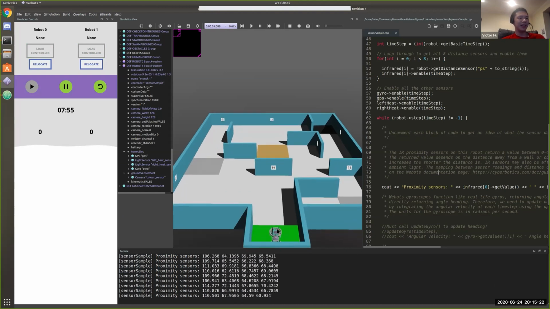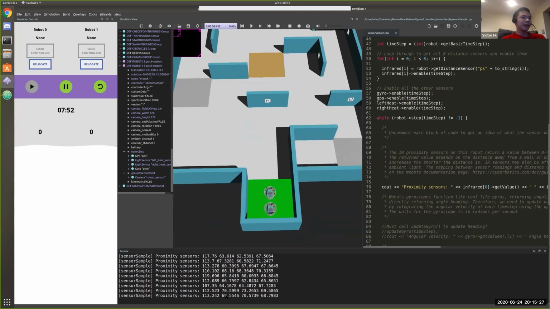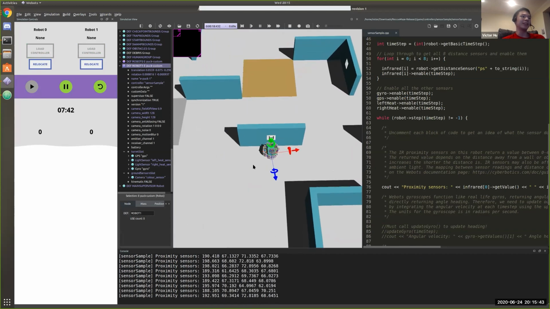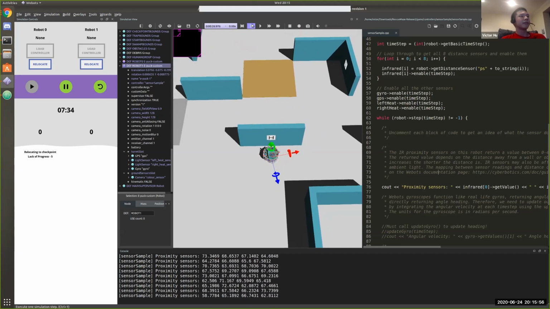You'll notice for the most part, they're all pretty low right now. But if I move closer to a wall, and if I rotate it slightly, sensor 0 is starting to increase to around 200. And you'll notice it's already pretty close to a wall because, once again, this is a very close range proximity sensor. Once I get really close, it goes up into the thousands, like 2000. So that's the idea of how you use the proximity sensors.